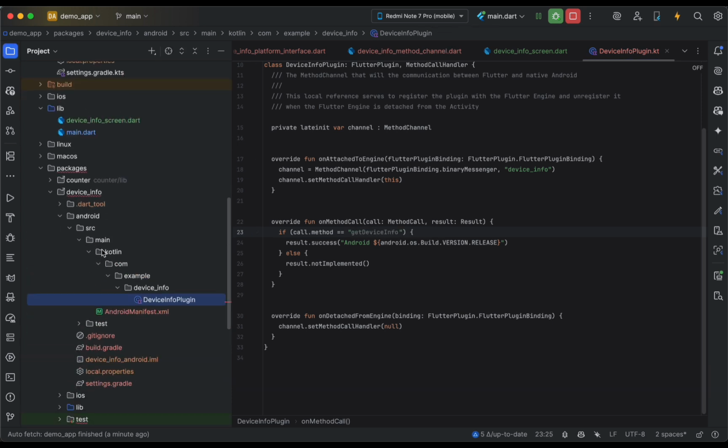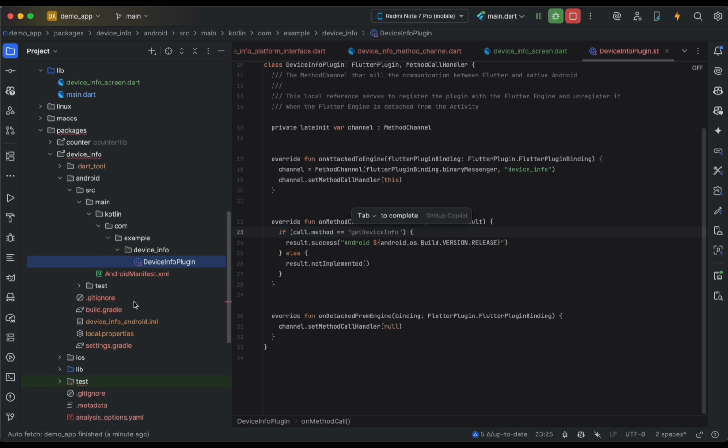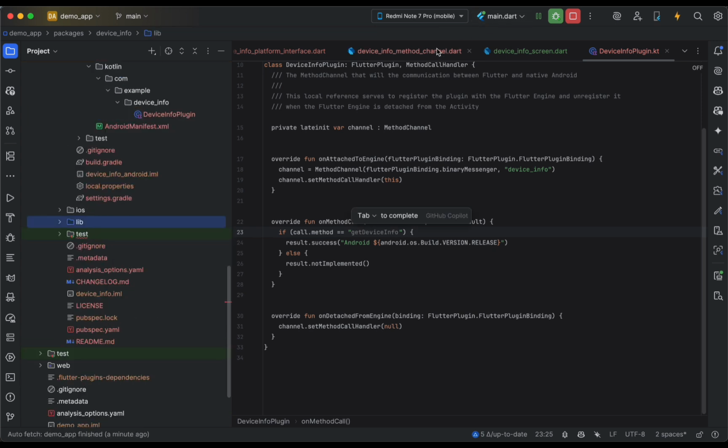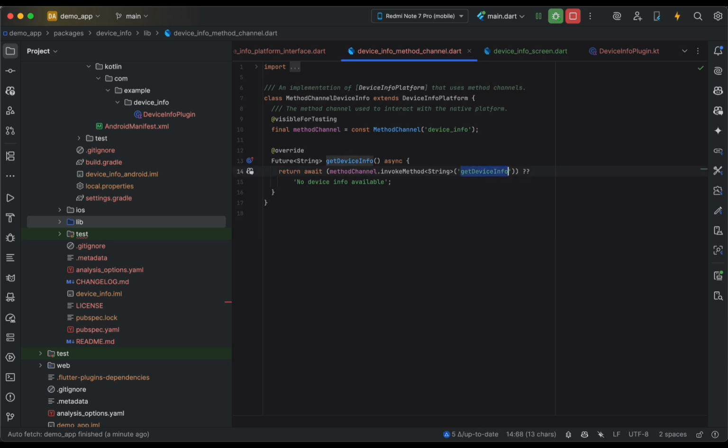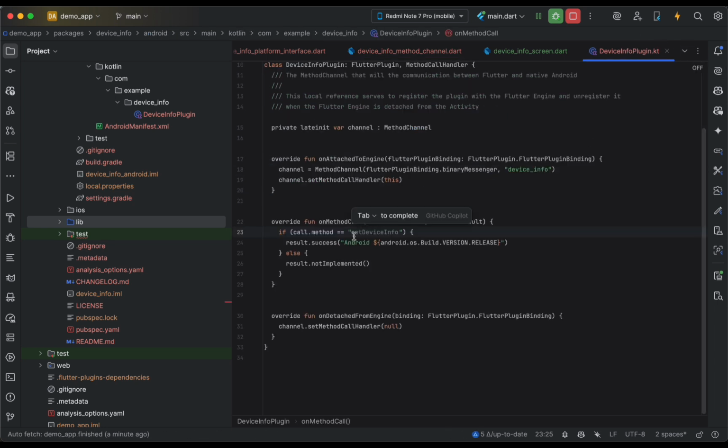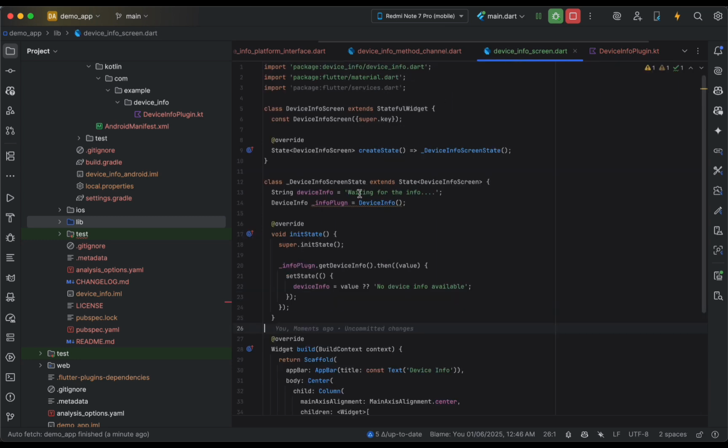So if we have a look at our Dart code, the method name was get device info. Here the method name should be changed. Model. This was our previous response.